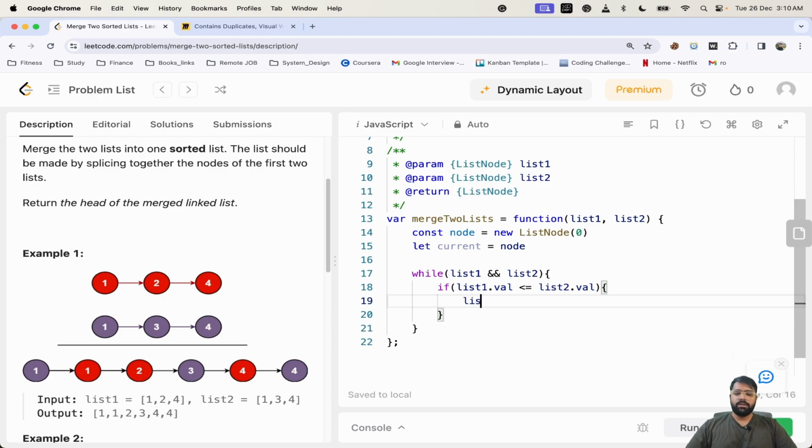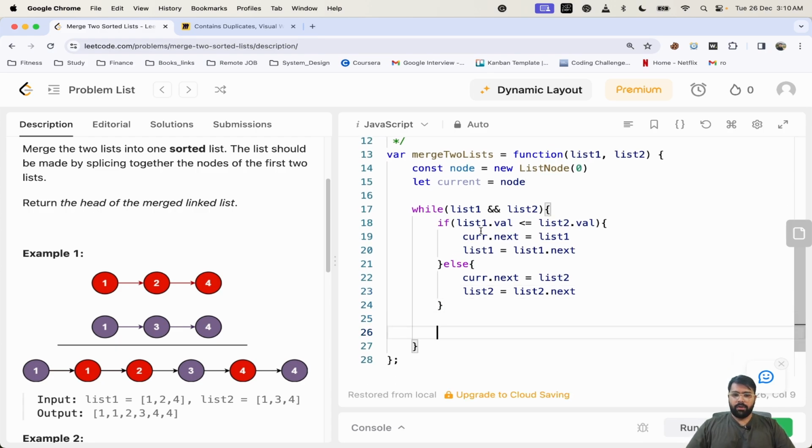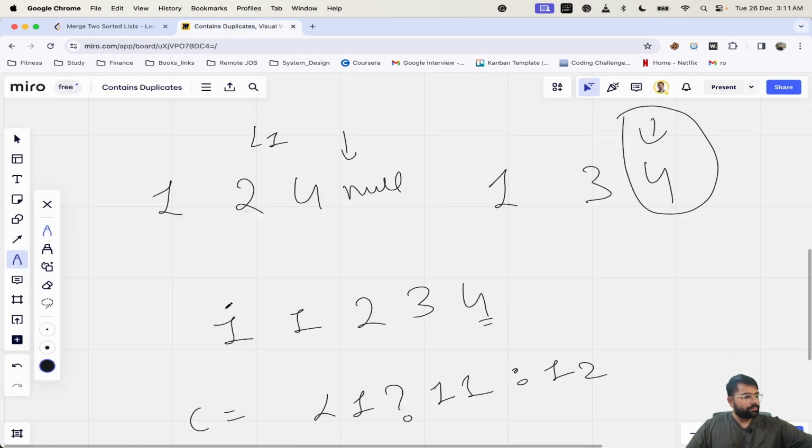At that time, what I'll do is current.next is equal to list 1. Now I'll update list 1 is equal to list1.next. Otherwise, we'll say current.next is list 2, and list 2 is equal to list2.next. Now I need to update the current node also, so that I can move from this one to this one, and then to the next one.